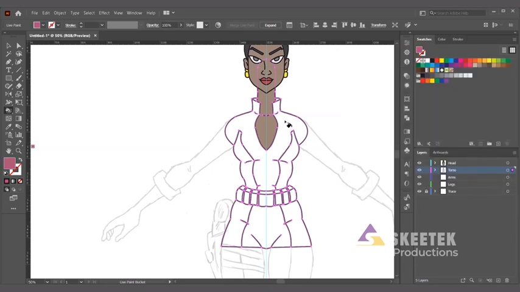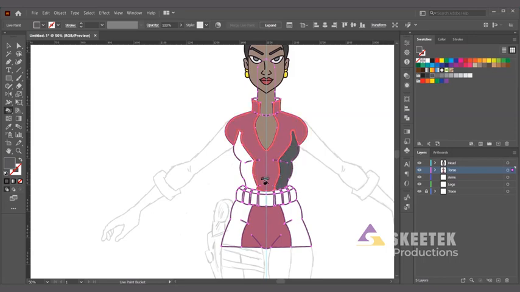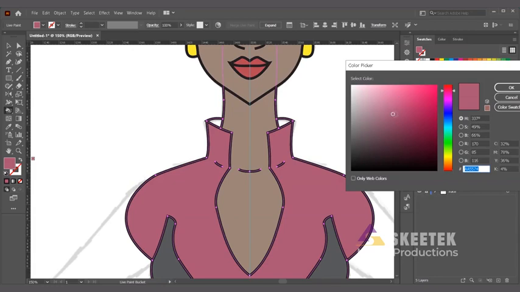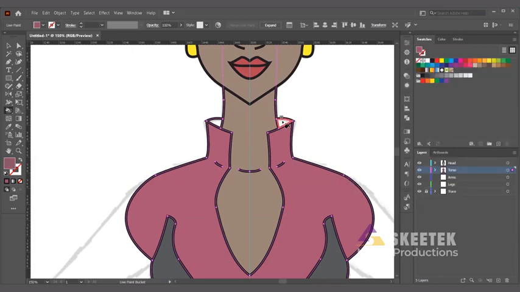So let me fill it here. I come here and fill it here. I want this part to be kind of gray, so let me select this one here. I fill this part with gray. Then let me come up here and select this one, but let me make it a bit darker. Let me move it down here. Okay, let me make it here. Fill here.